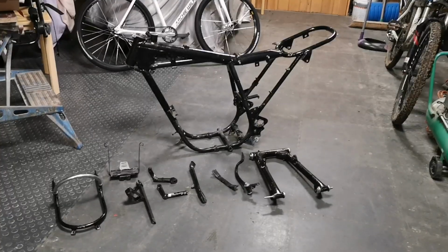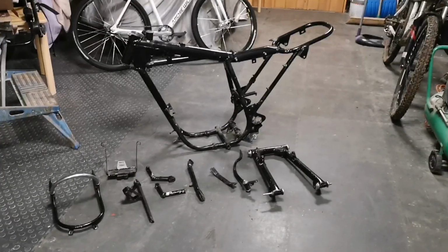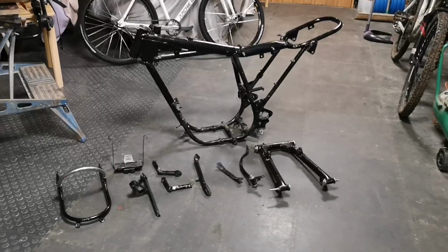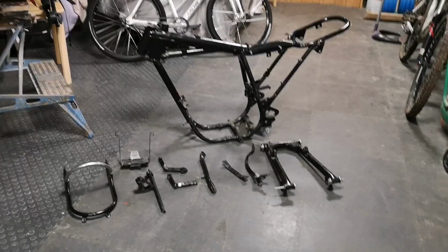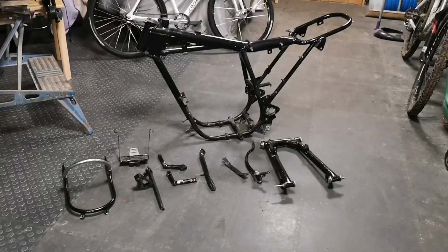I've done a few bits and bobs on the bike, got everything ready to send to the powder coaters. Just little niggly bits and bobs, so I didn't bother filming those, but I'll give you a quick update now and show you all the parts. Right, so these are all the parts that I'm going to be sending to the powder coaters. Got the frame, swinging arm, brake lever, side stand, foot pegs, that sort of thing.